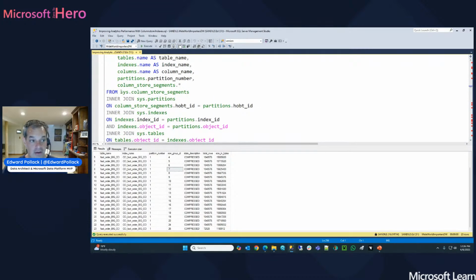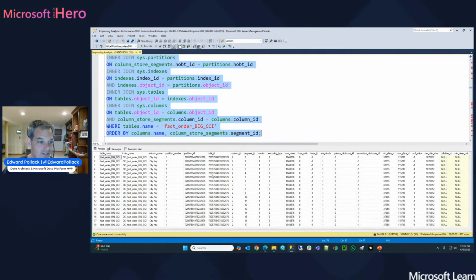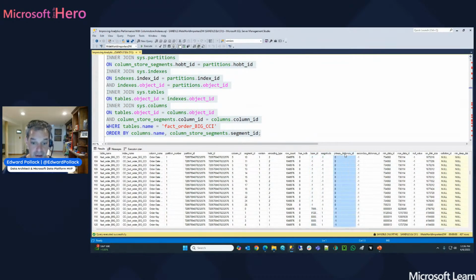How about segments? I can go down to the detail. It's pretty well named, sys.column_store_segments. Beautiful. I know exactly what it is. I run this and I can see details in each segment. I can see which column it applies to for all the different columns in the table. I can see a little bit of information about the compression. I have sessions about compression that dive into more detail than you may ever want to know. Feel free to look those up. They're a lot of fun.